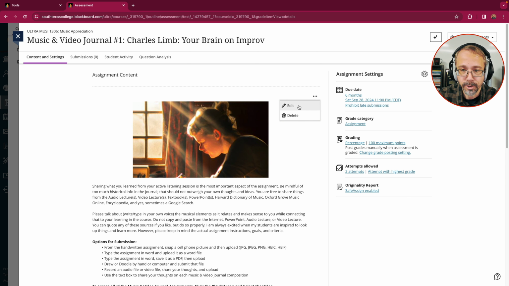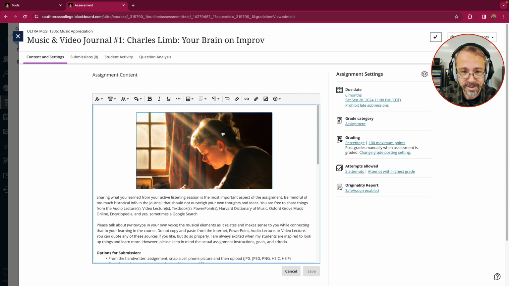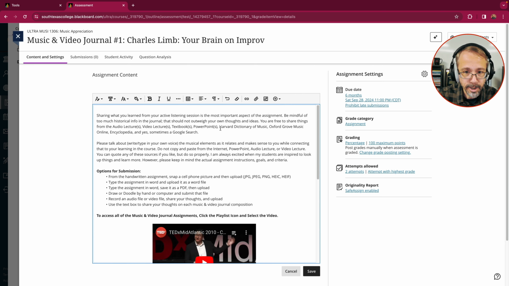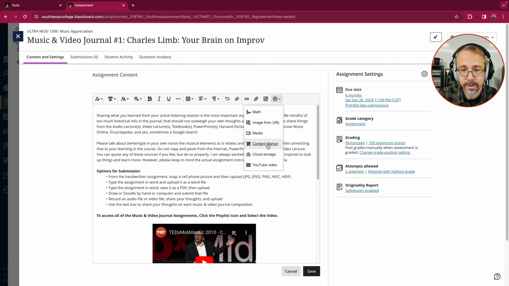Now you can use content. So I don't want to delete this. What I want to do is edit. Okay, now I want to go over here to insert content, and for this, I'm actually going to do image from URL.